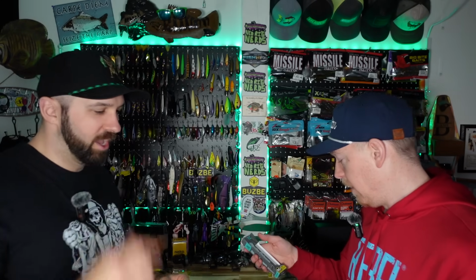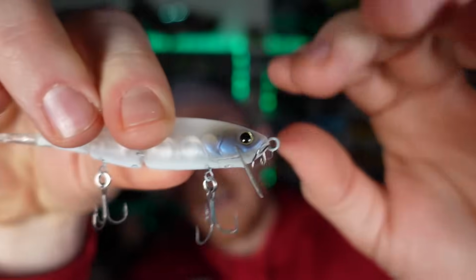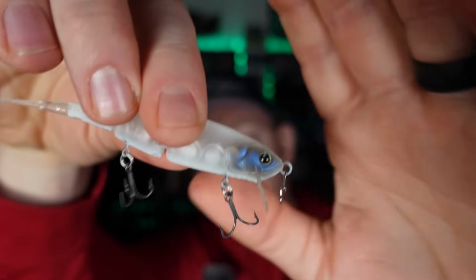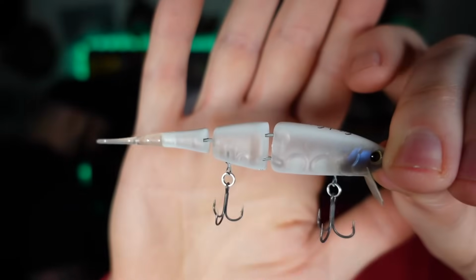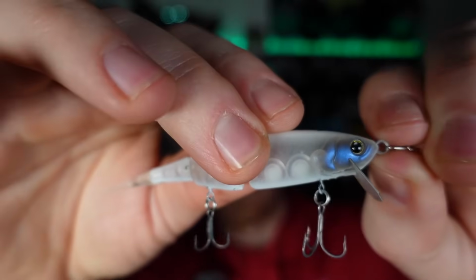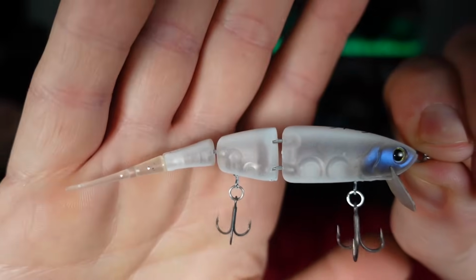Neat. The other one we have is a floating variety that actually has a lip to it, which I believe is circuit board lip. Yeah, it is. So here's the floating variety. There's your circuit board lip right there. I love that you get the tie-in, and this is quality tie-in as well, so that is a nice clip. This one has a matte finish, which actually turned out unbelievably good, especially given the blue tinge on the head. I think they absolutely crushed this paint job.